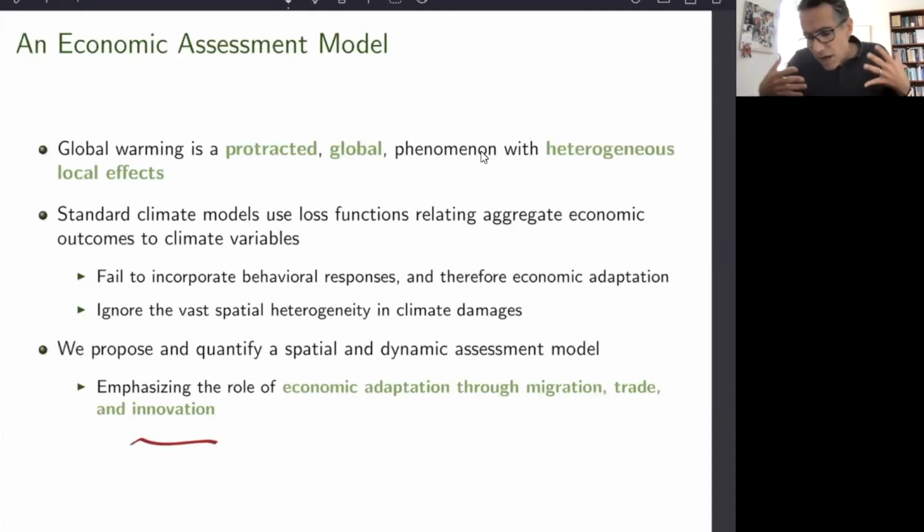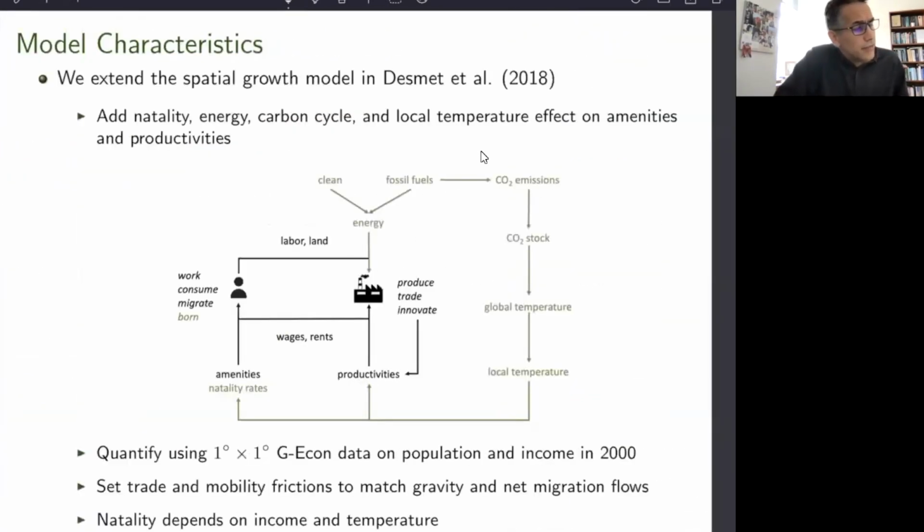So when we think about this phenomenon, in particular, when we think about the impact that it's going to have 100 years from now, we need to think about a potentially different world, a world that has had the opportunity to invest in places and develop places that today have not been developed yet. We cannot take the static view that the world is just going to look like it looks today, because of course, in 100 years, there's plenty of room to develop areas of the world that have not been developed yet. And so we want to also bring this into the model.